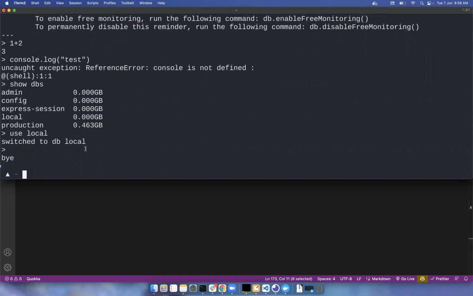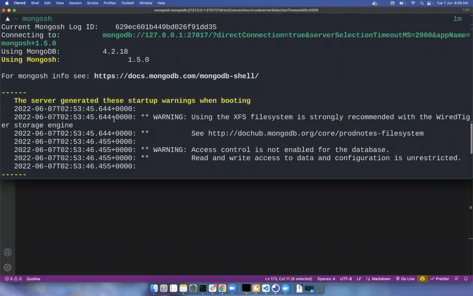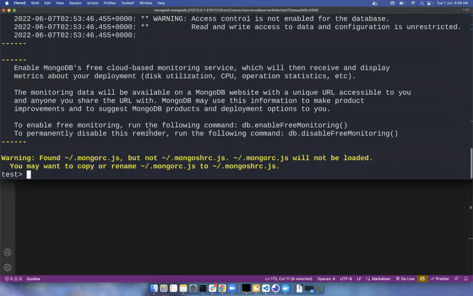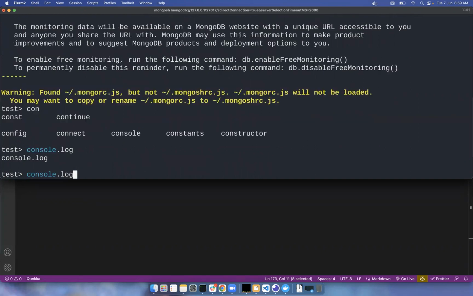To do the same thing in a more interactive way, there is another terminal command called mongosh, the Mongo shell. It's a newer tool than Mongo itself. It was created by the Mongo creators only, but it's a little more interactive. You get better output and readability, and there is also tab support and so on. So this is a full-fledged REPL.